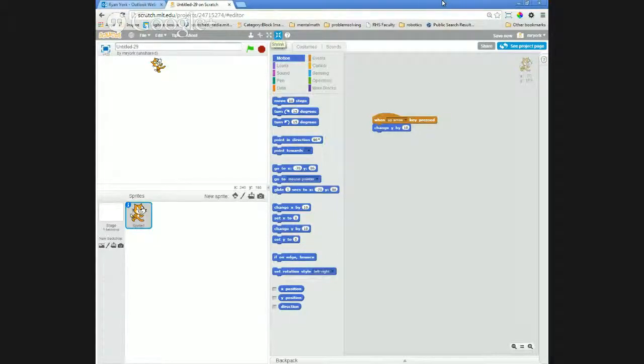The only sort of, I guess, disadvantage to using this method, or maybe this is an advantage, is that this doesn't depend on your game having started. So if you want the game to start and end by the green flag, this overrides that, because if the up arrow is pressed, even if the green flag hasn't been clicked, this will still trigger. The previous way will only work if the green flag has already been pressed. Small difference, but it can make a pretty big impact on your gameplay. So that's an introduction to the sensing commands and the movement commands in Scratch.